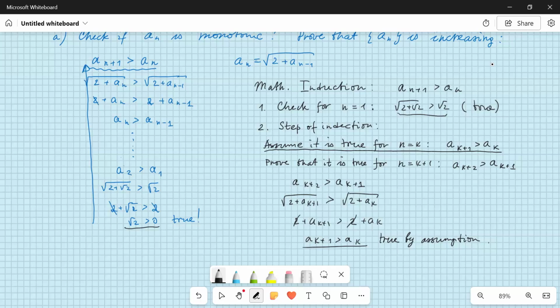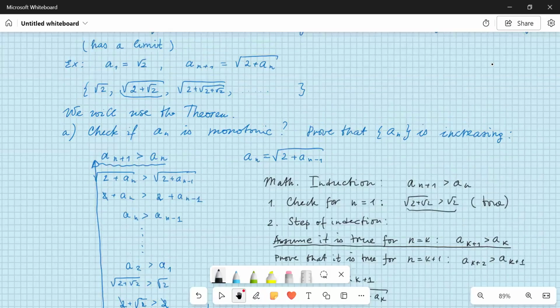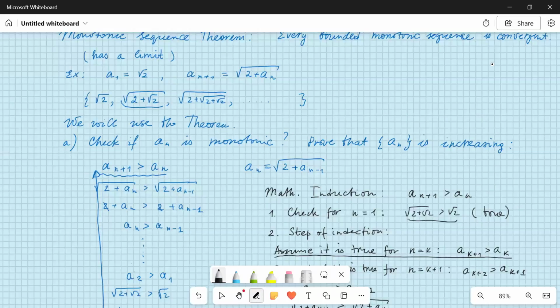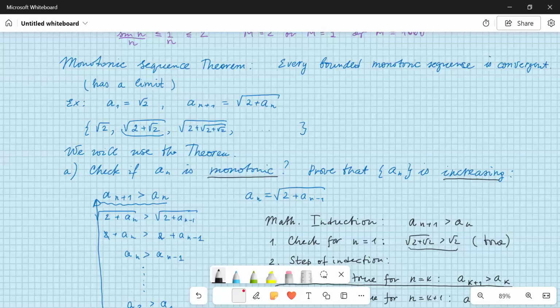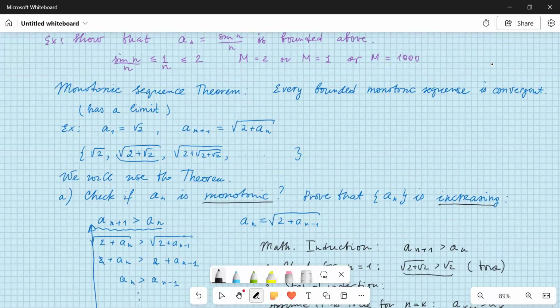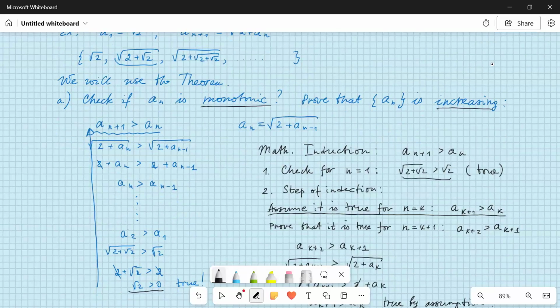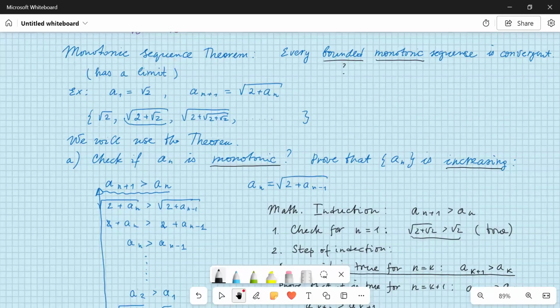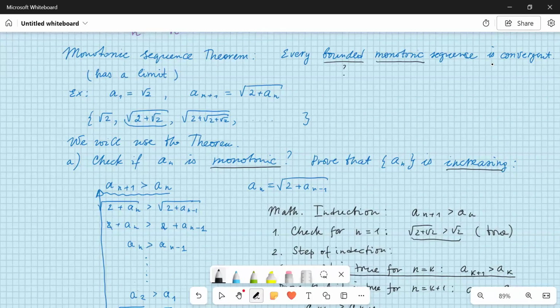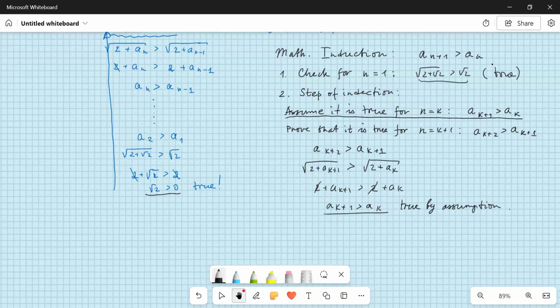Okay, now guys, we are going to prove that it's bounded, because we just checked that it's monotonic. We know that it's monotonically increasing, so we can use the theorem, but we still need to prove that it's bounded. Bounded means that it's supposed to have an upper bound M and a lower bound m. If you look at the sequence, you're going to obviously see that all terms are greater than 0, just because a square root is greater than 0, right?